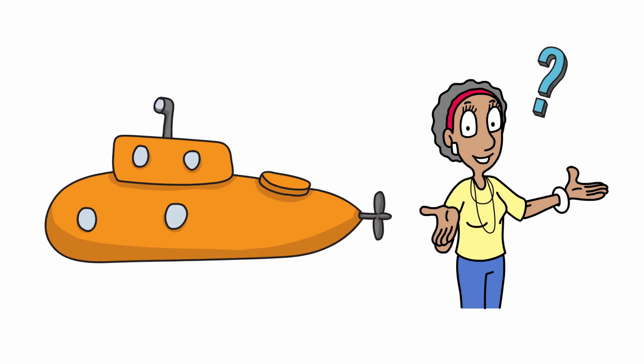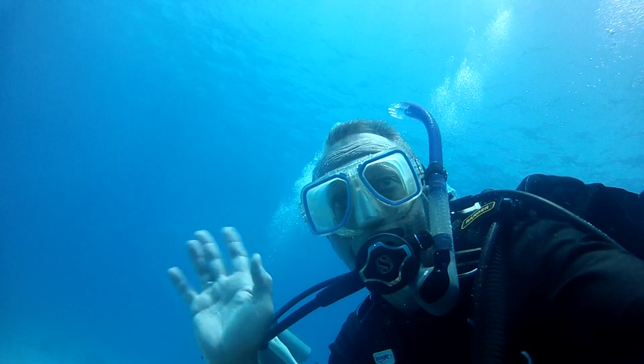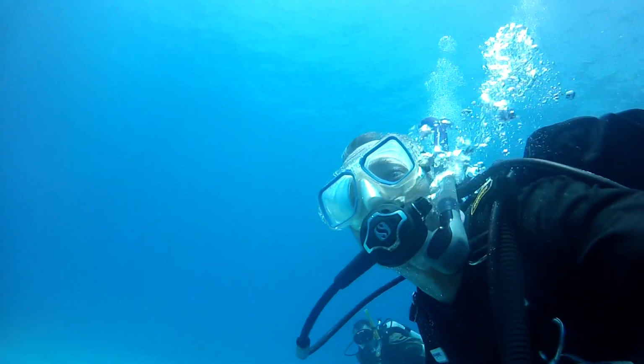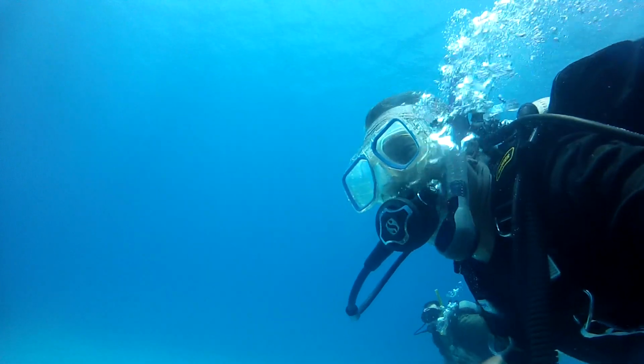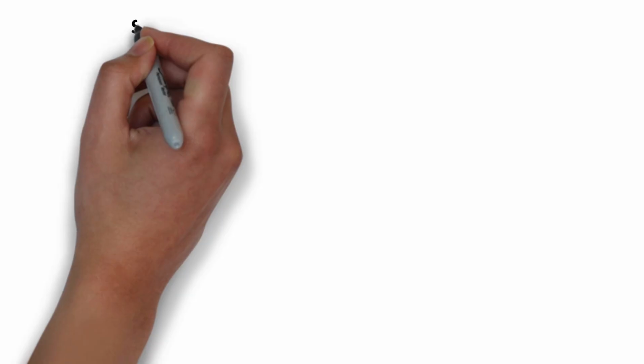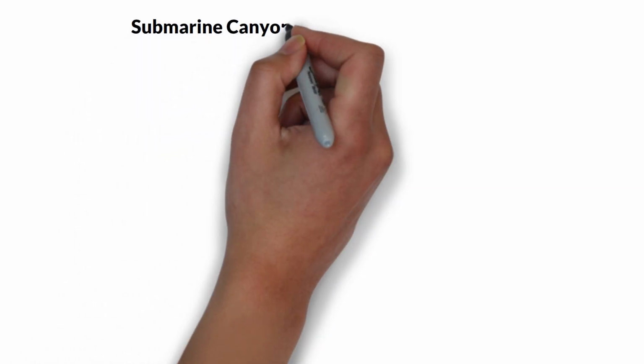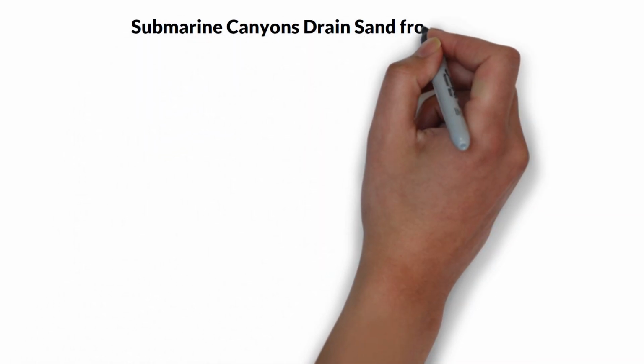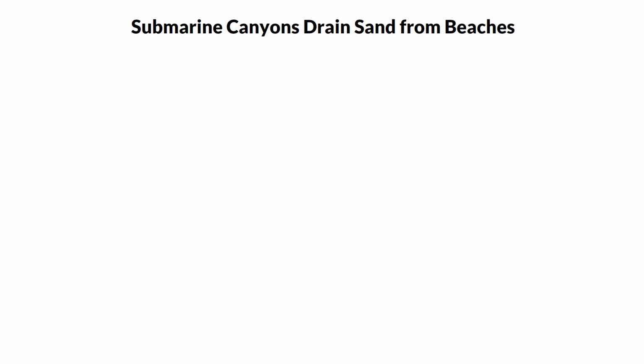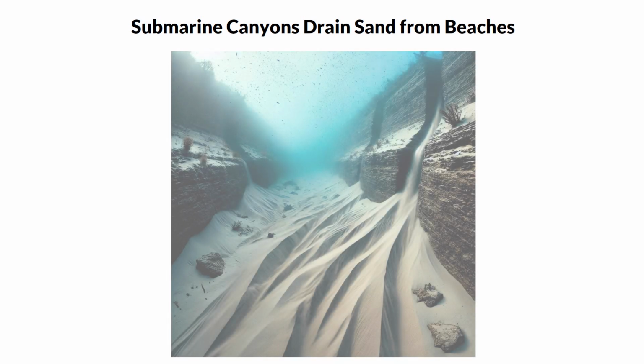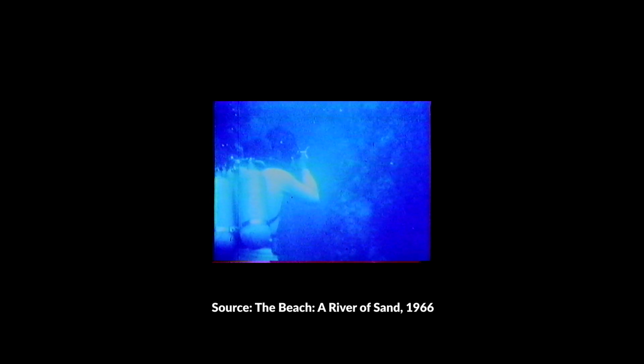The final destination in our sediments' travels is not an obvious one. To observe what happens to sediments where beaches end, we must look beneath the surface. Behold the submarine canyon. Like the canyons you see driving along a mountain road, submarine canyons stretch across the seafloor. They drain sediments from beaches and channel them downhill into deeper waters.